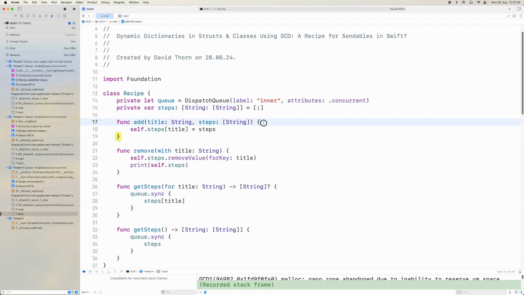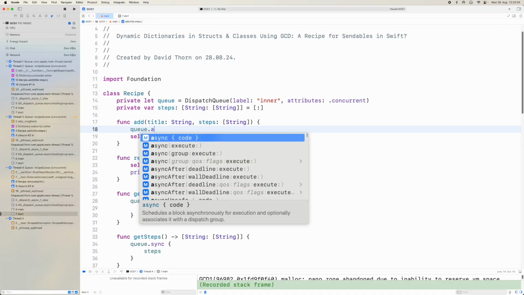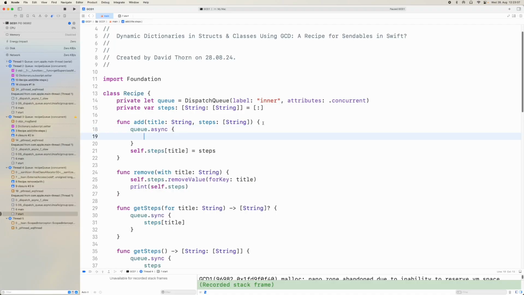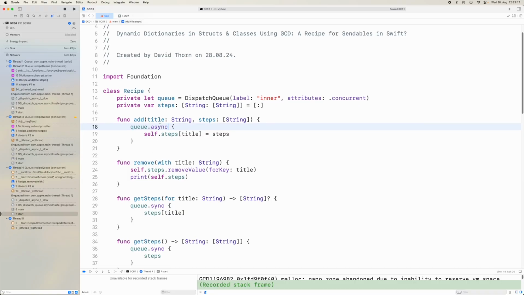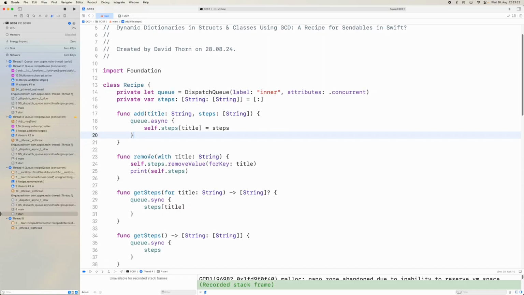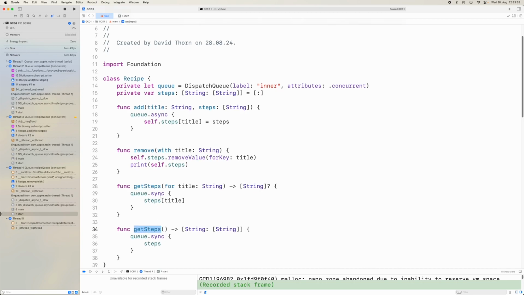Now the add one this is a bit different. We have to come here and we have to say we want a queue, and we want to do it asynchronously, all right? So we don't want to stop other work being done on this one queue, and we're going to do it asynchronously. However, with it being asynchronous, this add function is going to exit straight away, which means that get steps for title or get steps could also call it, and there would be writing to this one steps and reading from this steps at the same times, which would not allow us to do this once again.